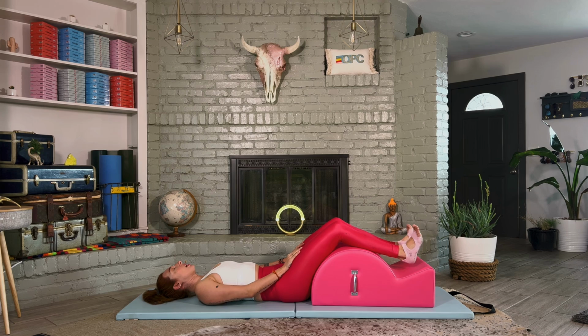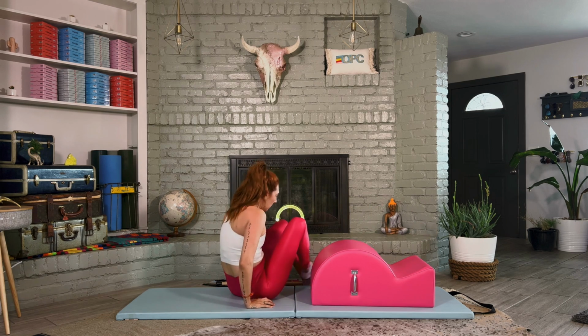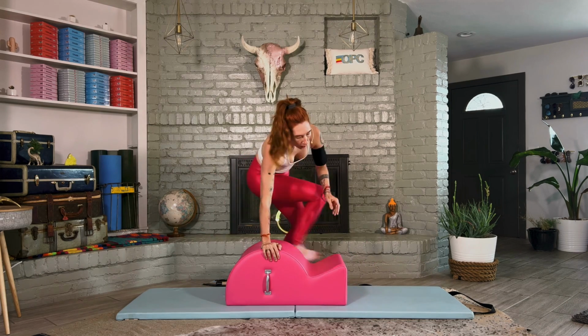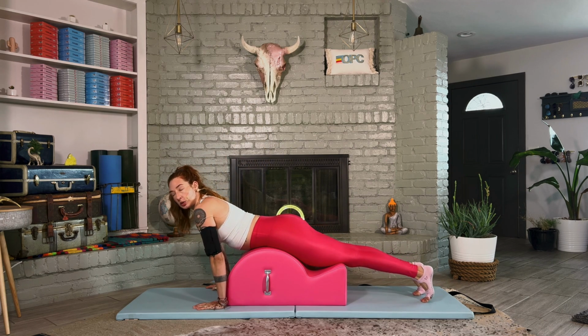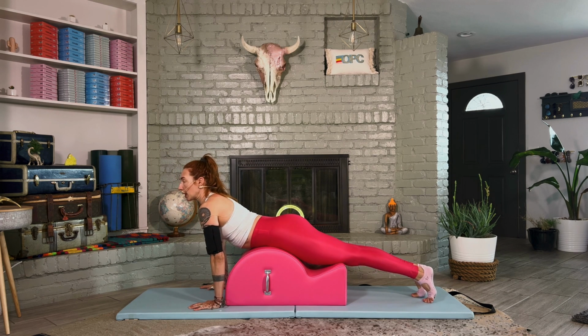Okay, so now let's do a little extension work. Now that we've worked our arms, we've worked our legs, now let's work our opposition. So you're gonna come onto the barrel on the top, and you are going to lie on your stomach, okay? So here's the deal. Setting up for swan, swimming, we also have rocking and grasshopper here. You can obviously omit any of those that don't work for you, but a little goes a long way.